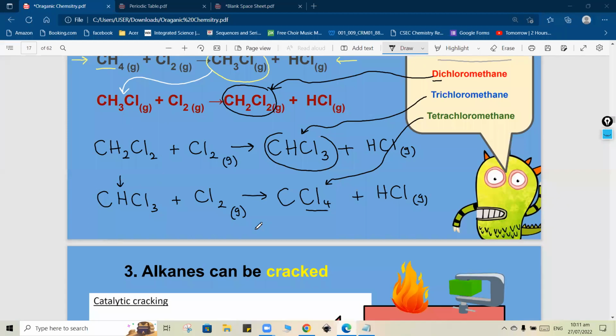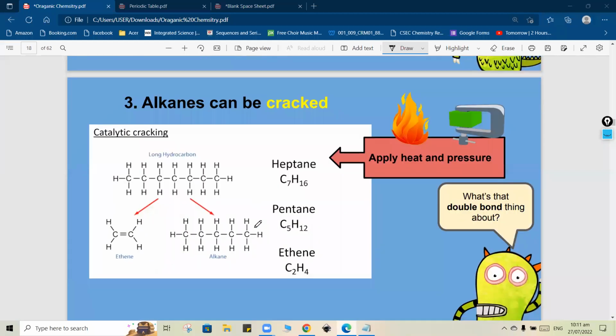Moving downwards now, the next thing is alkenes can be cracked. Now, this one is pretty easy to understand. What we have over here is a long chain hydrocarbon. Well, here's an alkene. This is definitely an alkene. I even gave you the name. It has 1, 2, 3, 4, 5, 6, 7. Okay? It has 7 carbons. So its name, if you look back on your chart, is hep.